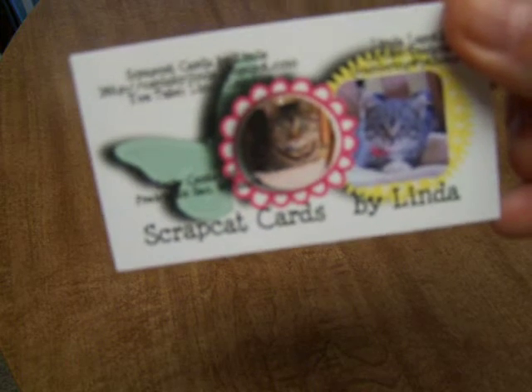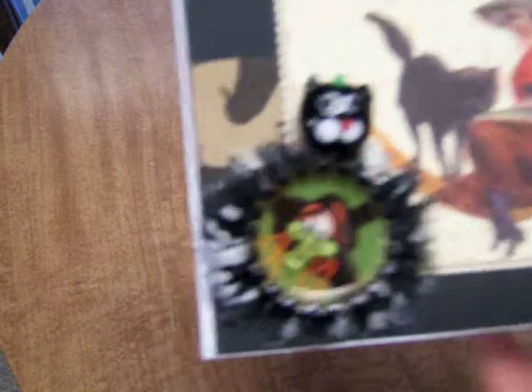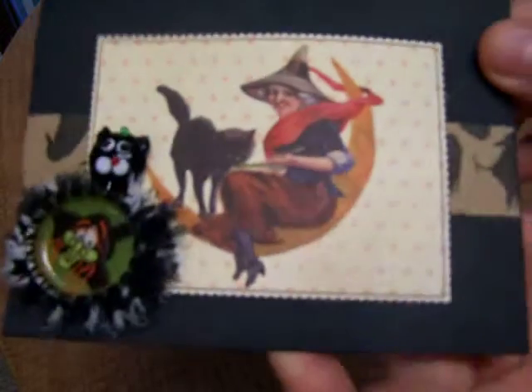On the inside it's stamped 'Boo' — very cute. Thank you so much. I'm assuming that's Stacy's card, though I might be wrong. This next one is from Linda. I always know it's Linda because she always has her cool little card with her precious little kitty cats on there — thank you Linda! I should have figured it was going to be cat related. Beautiful little stick pin with a little cat head, and she's done a bottle cap with a very cool image. On the inside she included some craft paper to write on, since it is a black card stock. Thank you very much Linda — I love the little kitty cat stick pin!